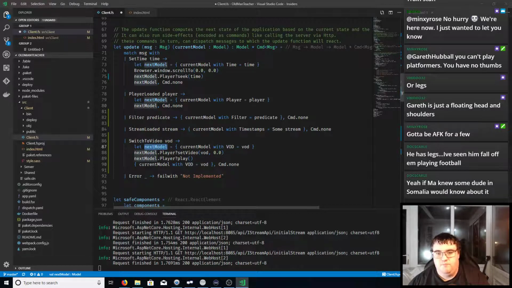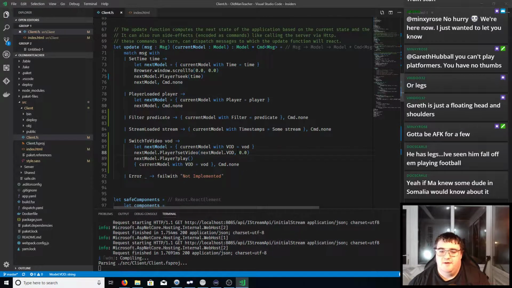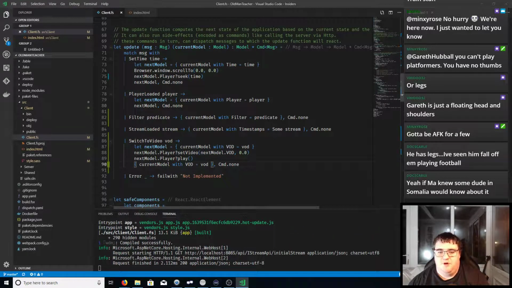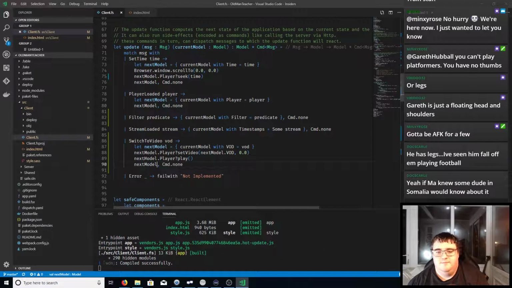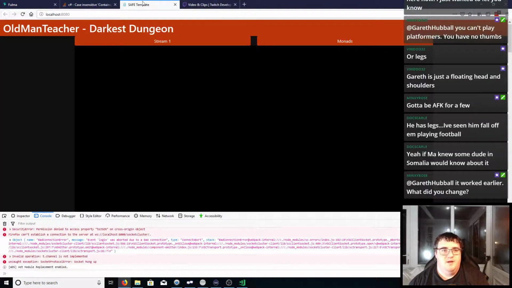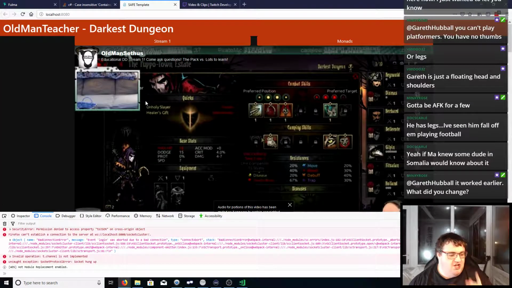And you know what? We'll even use the thing in the model. And at this point, we just need to go next model. I mean, I don't see why this would change anything.